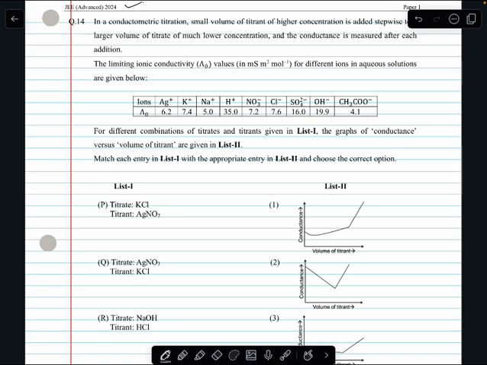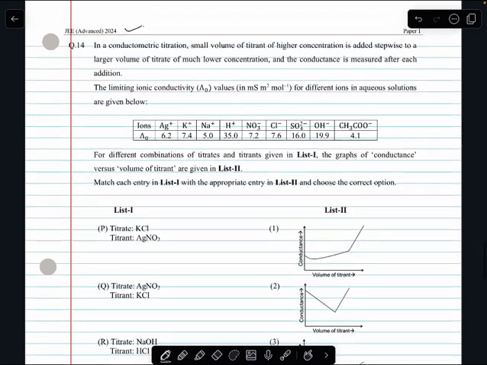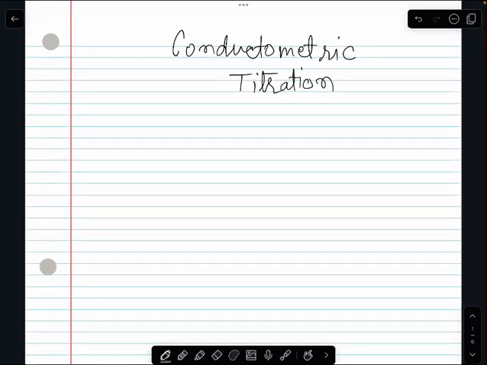But before that, we should understand the basic concepts that are needed to solve this question. The question asked in this particular topic is really very easy and is actually a question of graph. If you understand the basic concepts, you can easily apply them and get the answer in a very easy way. These are easy marks which are provided. The only catch is that you should understand the particular concept in detail.